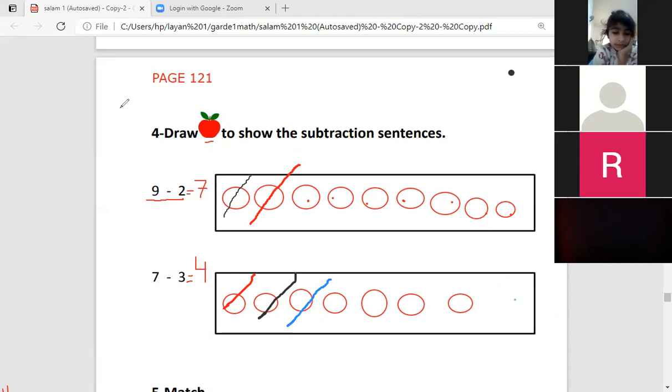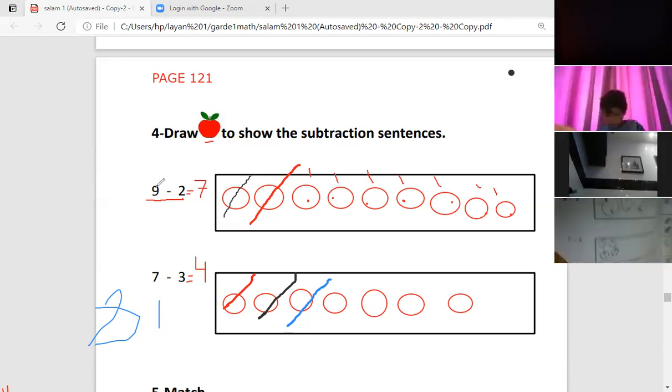Okay, everyone, let's start copying this. Okay, so here in this question, we are drawing to show the subtraction sentence. Judy, erase because maybe your friends will think that this is an apple. So I'm going to erase it here. So 9 minus 2, I'm going to draw 9 apples and then cross out 2 apples. How many apples do we still have? 1, 2, 3, 4, 5, 6, 7. So 9 minus 2 equals 7. When you finish this question, show me, yalla. Bravo, Amar. Nice apples, Amar.